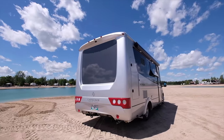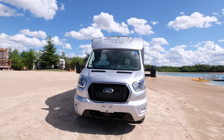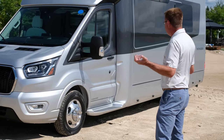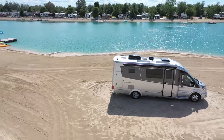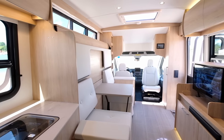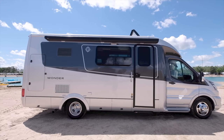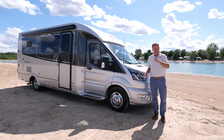Just have a look at how beautiful the brand new 2021 Wonder MB looks. That could be you rolling down the road, hanging out on this beach. If you want something small, non-slide, with a big queen bed, big bathroom, pop-up TV, big galley, and great storage inside and out — it's got a little bit of everything in a small motorhome. We're only 24 feet 9 inches in total length; the actual house is about 19 feet.